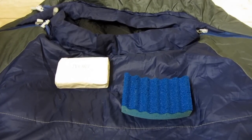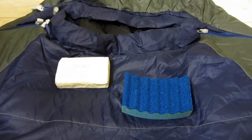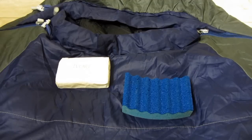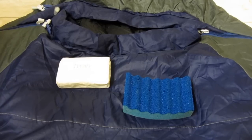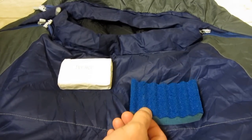All right, so I just got back from an overnight camping trip. And I was talking to you guys about a way to wash your sleeping bag at home without a large washer or without going to the laundromat to wash it in one of their oversized washers. And basically, the way that I usually do it is really simple. All I'm going to be using is just an old sponge. You can find an old sponge or you can buy one.